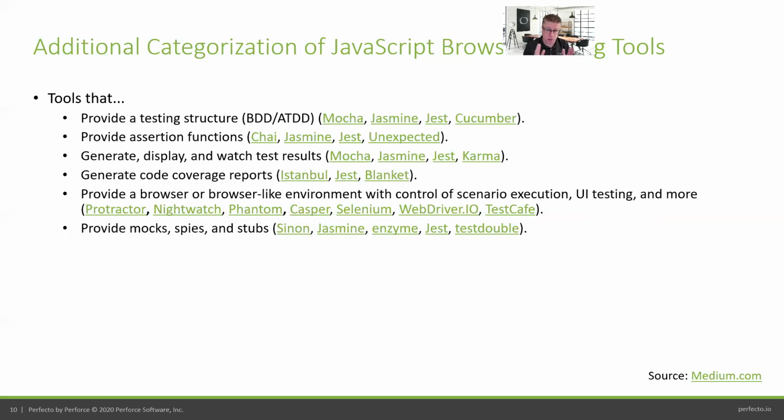This is a nice list for everyone to be familiar with and take advantage of towards expanding your test automation coverage. By the way, Perfecto, as far as I am up to date, supports the majority of the frameworks that are listed here. Specifically, lately, we just announced support for Jest. Mocha is supported, WebDriver IO, Selenium obviously, and Cypress, Protractor. So you can use Selenium with all these underlying libraries also to run your tests in the Perfecto Selenium grid in the cloud across different browsers and mobile devices.